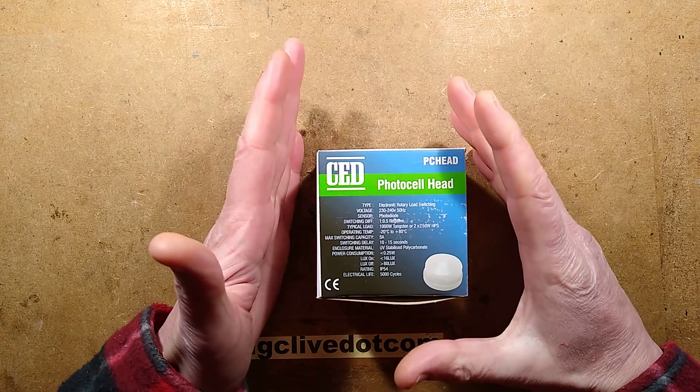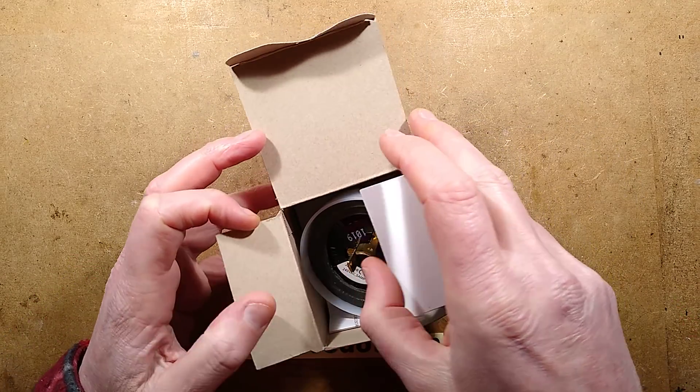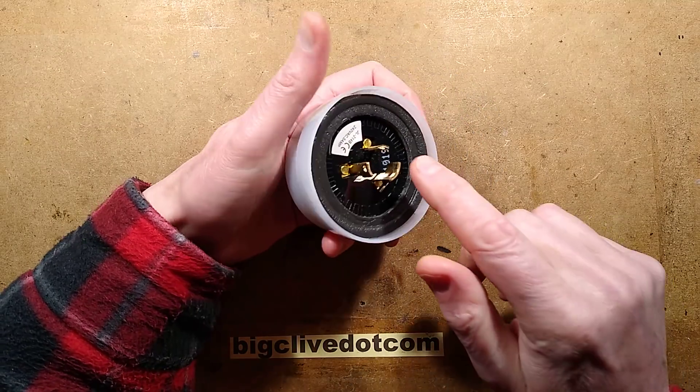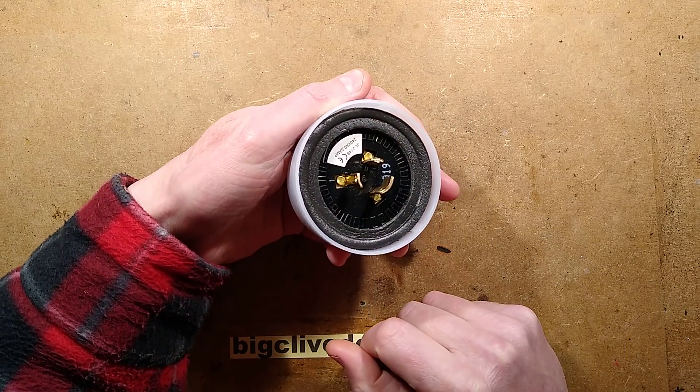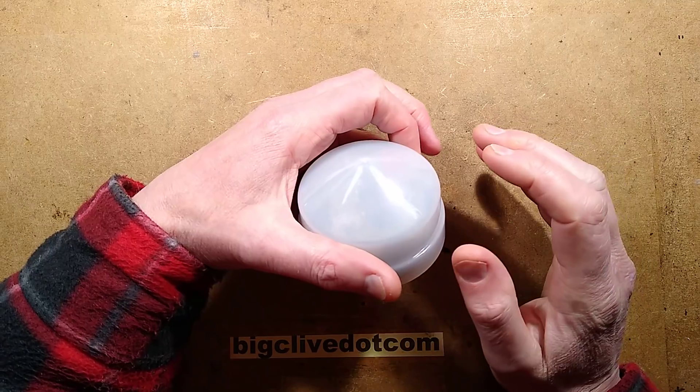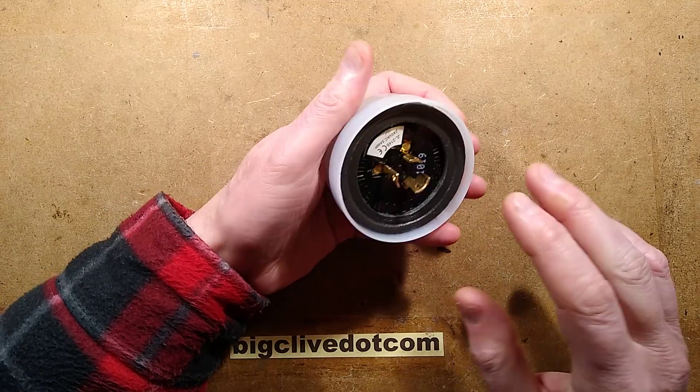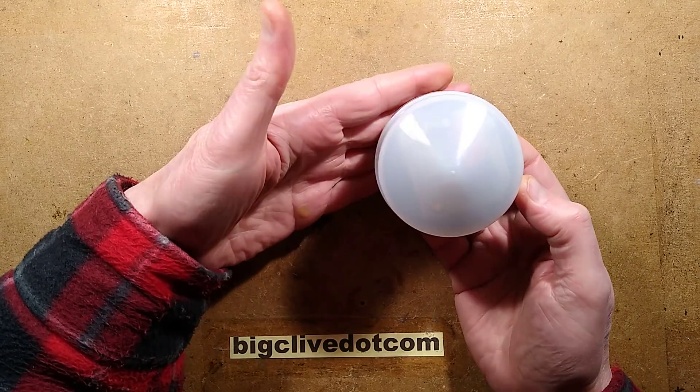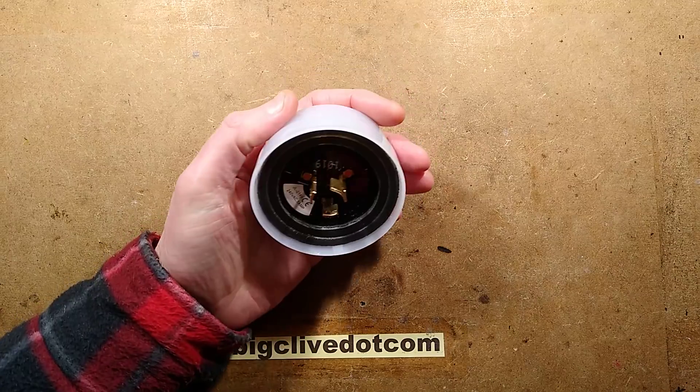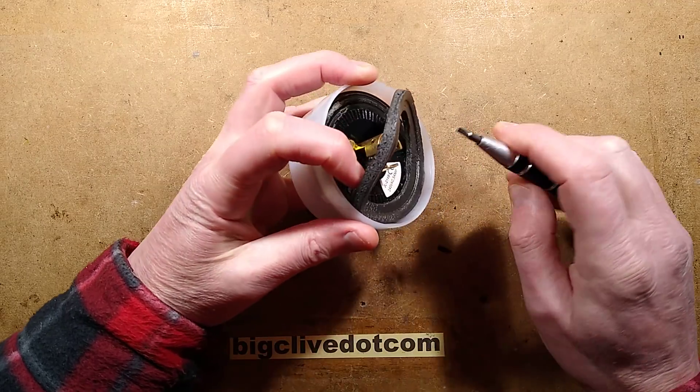And a bit of a jump because this is the original photocell head out of that because I've just gone and mounted the other one on the wall because it was getting dark outside. And I thought, let's start that before it gets too dark, but it did get too dark. I ended up with the head torch, but that's okay. That's what they're for. So this is the original photocell off the bracket, which is now on the wall and wired into the lighting at the front of the house. The reason for that, I want to test that photocell, but I also want to install some festoon with LED lamps in it and do a long term test on that. So I just thought, well, let's order the photo sensor, but also get a spare head just to see if it's the same type. And it is. It's the same circuitry inside. I can see that through a translucent top. But that's now up. Let's take this one apart because the spare is actually the one that I used just in case I broke this one.